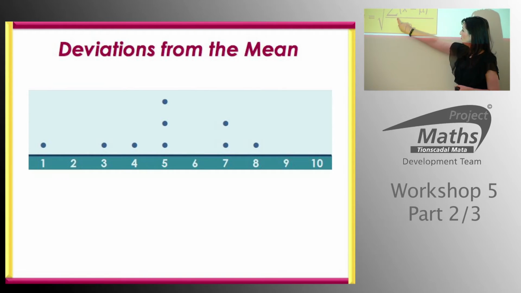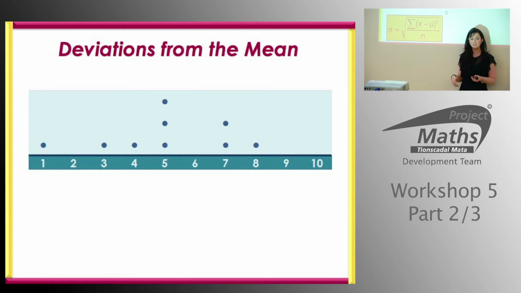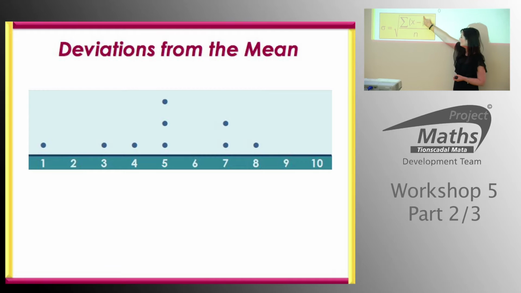Okay, so we know that the sigma just tells me to add, isn't that it? Sigma just means add. This bit here is my mean, so take your data and how far away from the mean is it. There's my deviations. We squared them so we could add them. And then we divide by the number of numbers to get the average. And then, well, we sort of squared for our own convenience, didn't we?